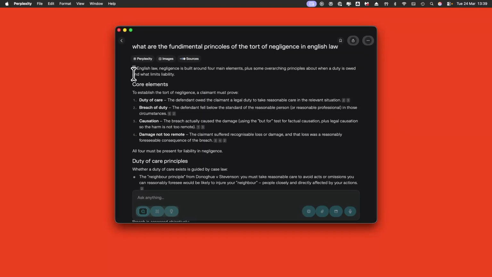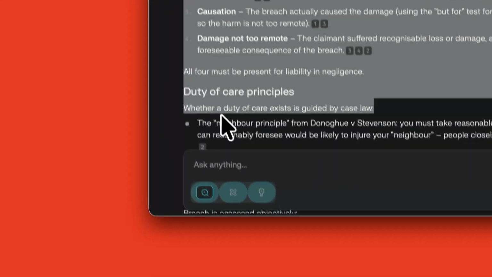Command Print. So this is nowhere near as easy as with Claude or ChatGPT.